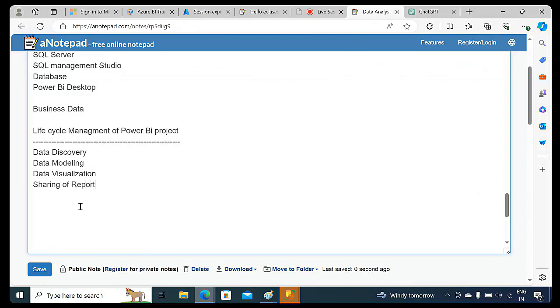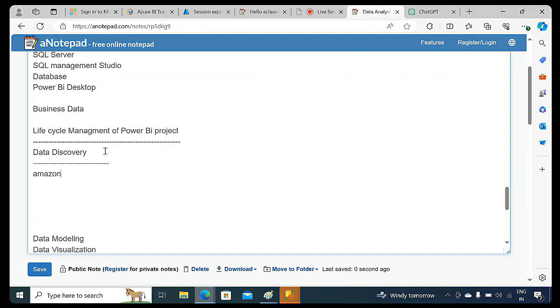For example, the moment you decide to design a report, the first thing you need to understand is your client's business. For example, I'm going to work on a project for Walmart, or for Amazon.